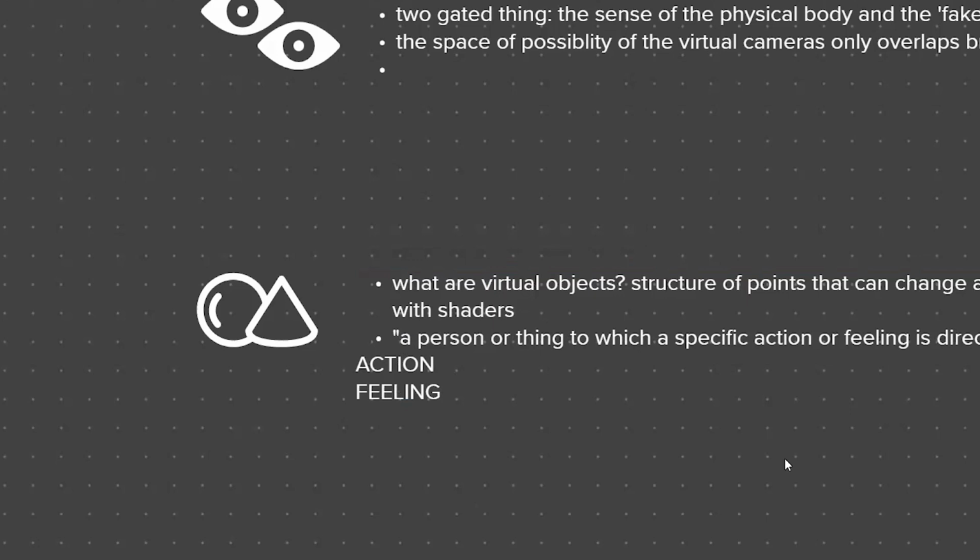So what about objects that exist on their own without being observed or without having a feeling directed towards them, where it is an environment that everyone can leave and on its own can deteriorate? Let's say it's an environment. The trees can get older, they can rot. And when you come back, these objects are now different. They have not been affected by anyone directing anything towards them. They have their own life, I guess, is what I'm saying.